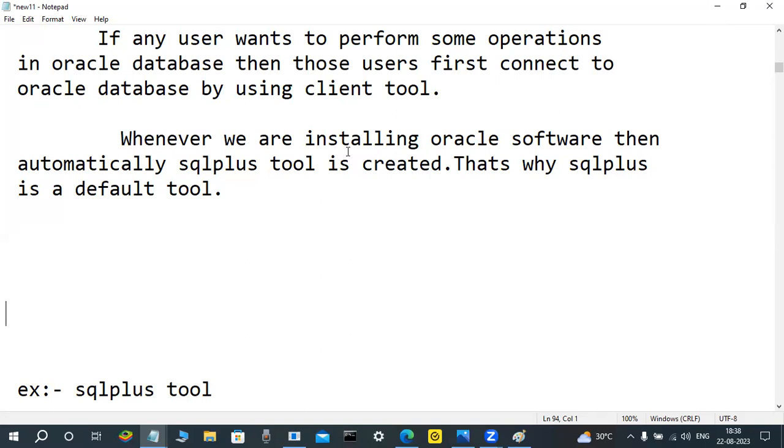Actually, nowadays the trend is totally changing. Suppose anybody has any idea about Snowflake? Those professionals are working in a cloud environment. Suppose you don't know these SQL Plus tools also, you are not installing anything on the cloud side; they are just giving a 30 days free trial software, and only in that cloud you are typing out these SQL commands. That's why nowadays it's totally different. These are advanced technologies, right? But first it is better to know all of this.